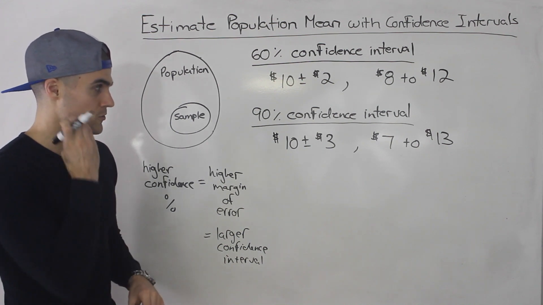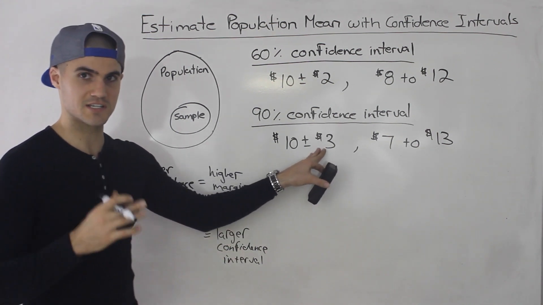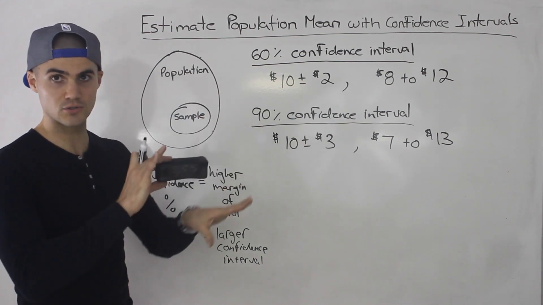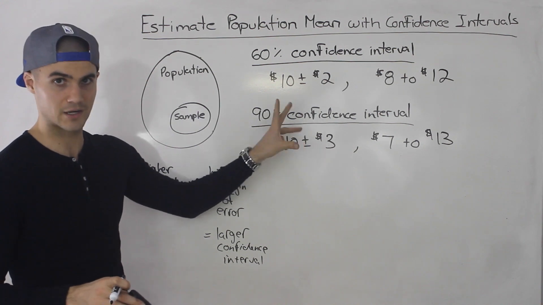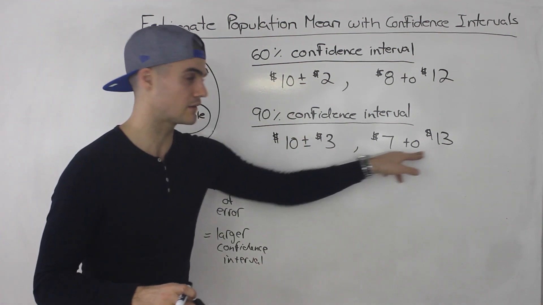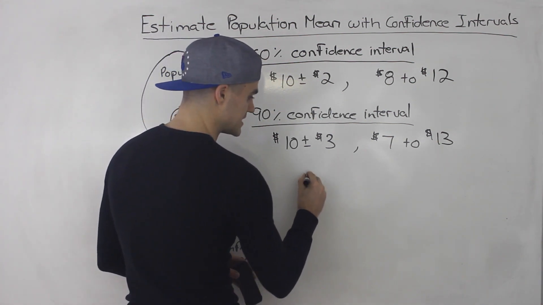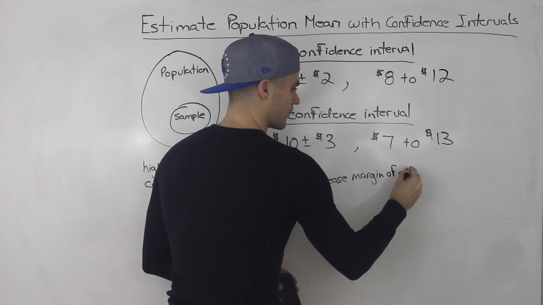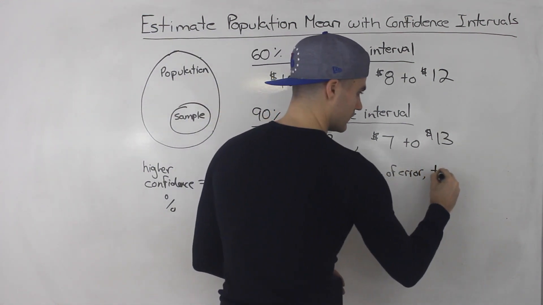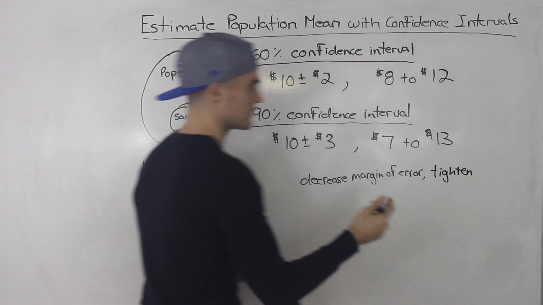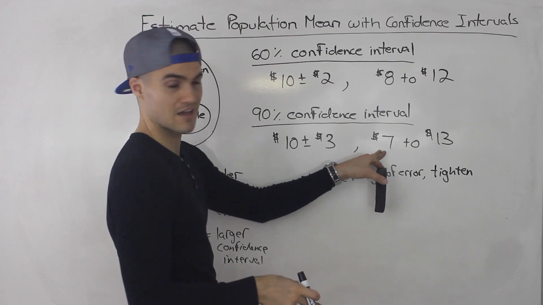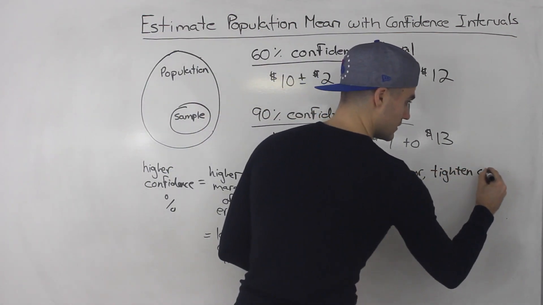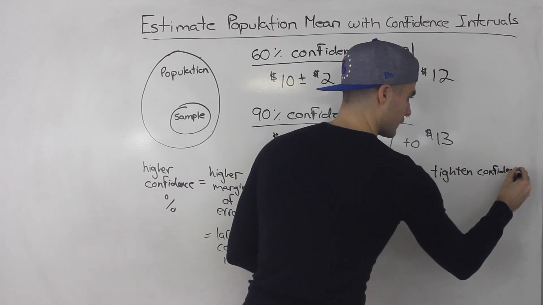In stats, what you want to do is try to decrease this margin of error without violating any principles. So if you want to be more confident and keep all other variables constant, you're going to have to increase that margin of error — you'll have a larger confidence interval. The question is: how can we decrease the margin of error, or tighten that confidence interval, to get a more precise estimate? Notice that 8 to 12 is a more precise estimate than 7 to 13, but the trade-off is we're not as confident.